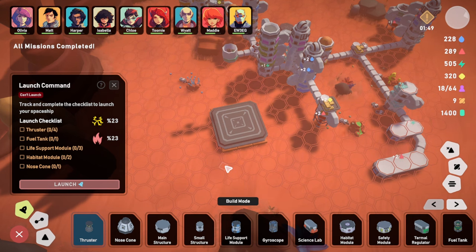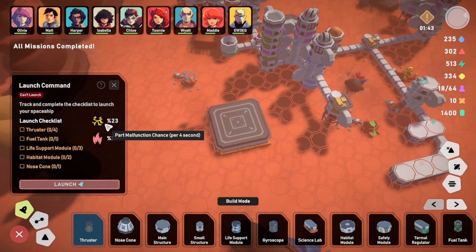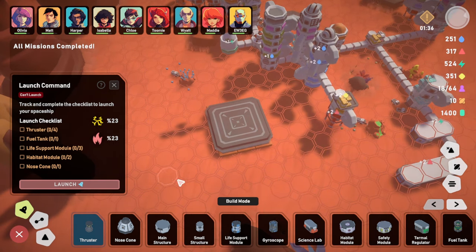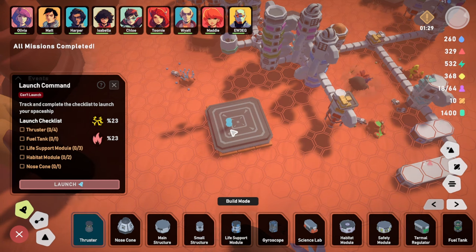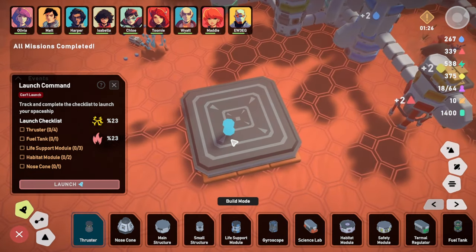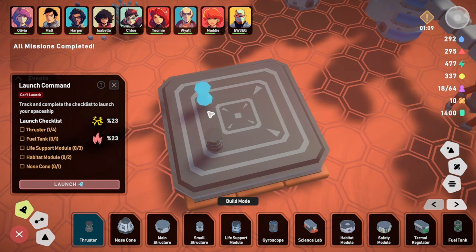Okay, command launch. Track and complete the checklist to launch your spaceship. Checklist. Part malfunctioning chance per 4 seconds, 23% chance. Interesting. Well, first of all, we need thrusters, right? I don't know what the conditions are, but we might want to build more than one, right? Or more than four, just in case.